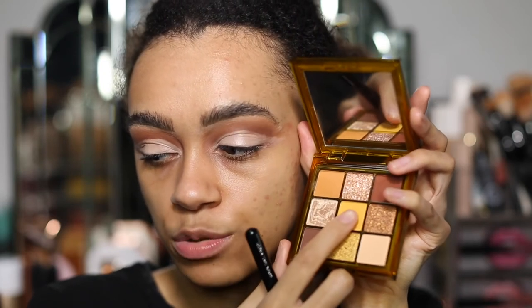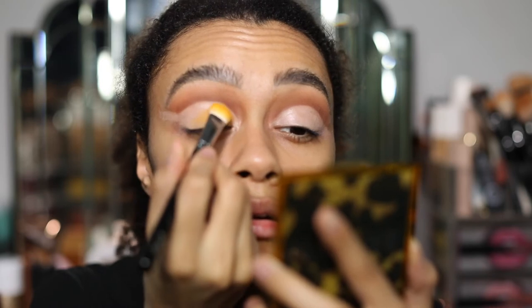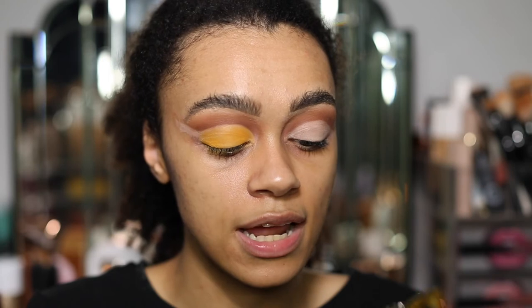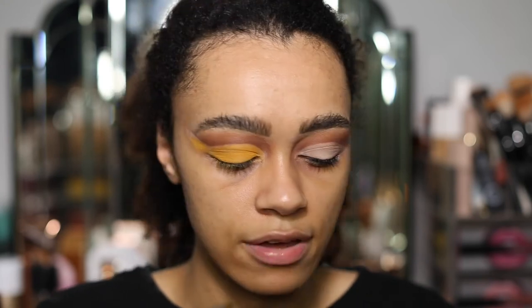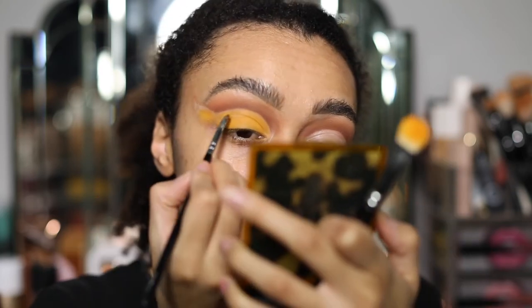I'm now going to go in with this yellow shade and pack that onto our lid. This is a beautiful yellow shade — in the palette I didn't think it was going to be this bright, but it looks so nice and actually really bright. The brush I'm using is the Zoeva 222 Lux All Over Shader — it's literally just a big brush and you can just pack it all in, so easy to use. I've also got the detail shader, the 237, which I'm going in with to get as close to those edges as possible so it's all nicely filled in.